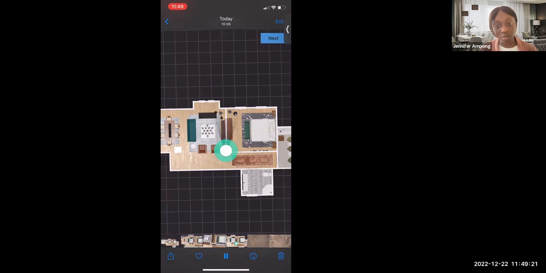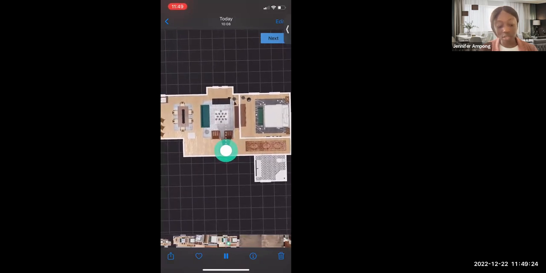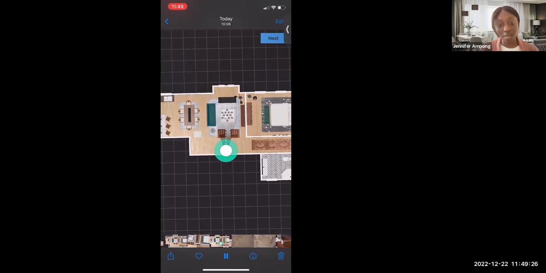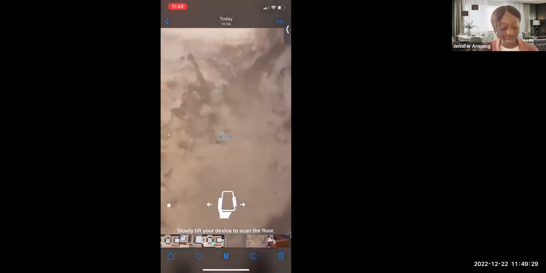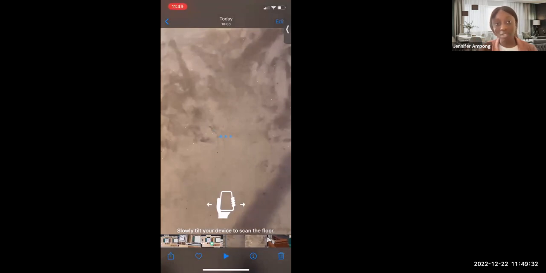What I want to do while projecting my plan is really focus on the living area. So I'm moving by just playing around with my finger on the living room. Once I'm done, I can click on next, and that will lead me to my actual space. So before I project the plan into the space, what I want to ensure is that I keep my phone or my device at floor level, ensuring that we can scan the floor and stabilize my device and the scanner, which would allow me to project the plan.